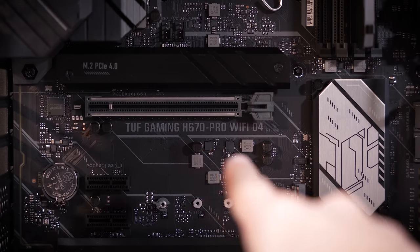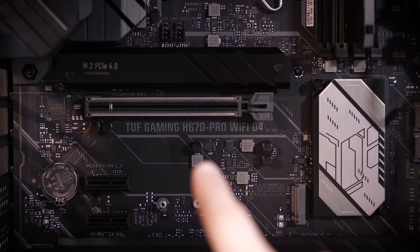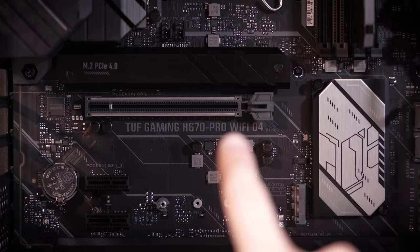And this could very well be our issue, right? Whatever BIOS is on this board prevents 13th gen from posting. It'll depend on when this board was manufactured and shipped. We're gonna check that right now.